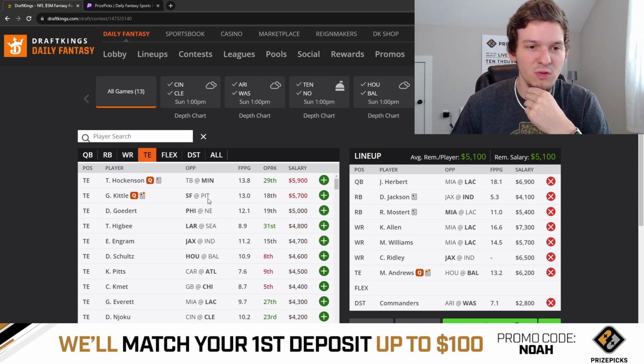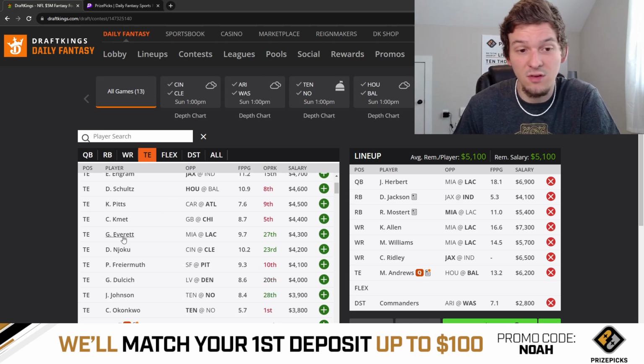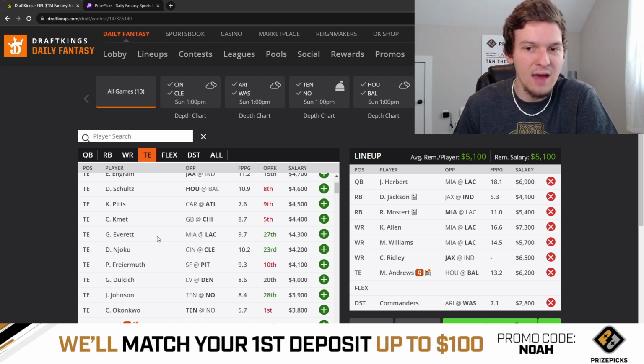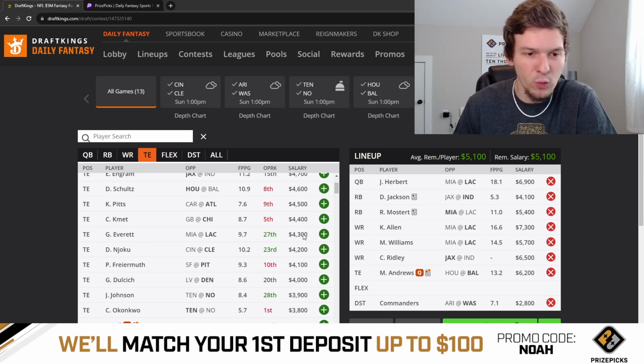We could obviously go cheap with some other guys. There's plenty of other options you could look at. If you're going cheap, there's a couple of guys that really stand out as values, like Gerald Everett. If you wanted to stack him up with Herbert, since we already have a double stack, I didn't want to play Gerald Everett in this lineup, but I think Gerald Everett is poised to have a good year in a really good offense. He's only 4,300.